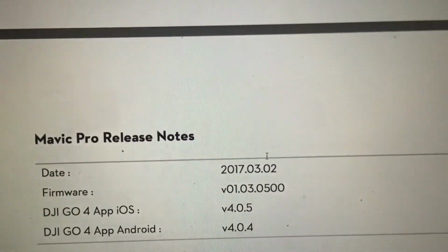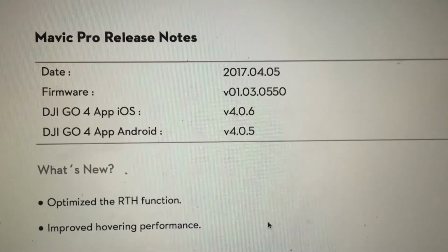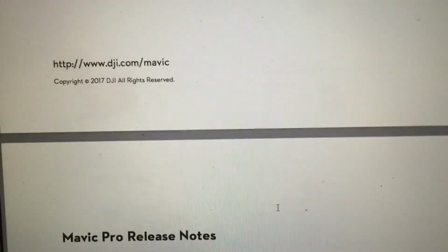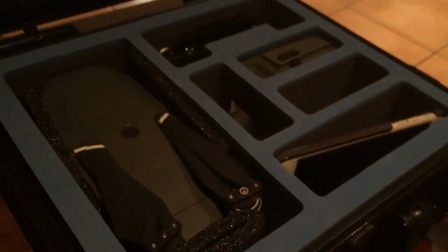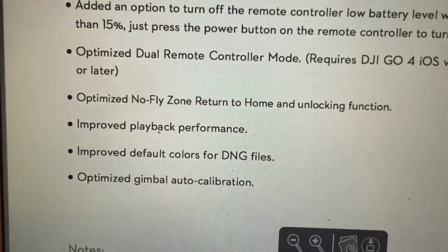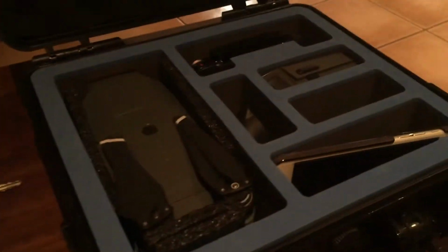So it's working a lot better now. And then we've got another one. This came out in April, and that was actually the firmware that I was flying on in my video. What's new? Optimize the return home function, optimized hovering performance. And then there was another one that just came out yesterday, and I've just upgraded my drone to that and took it for a test fly, and it works fine. And look at all the different new features that it's got. Even further optimization of the gimbal and auto calibration. Okay, so it just keeps getting better all the time.